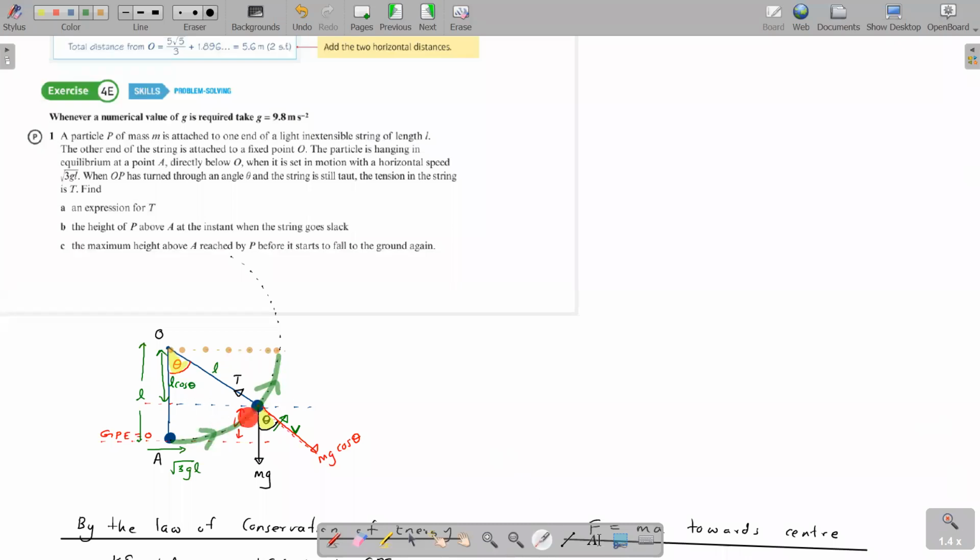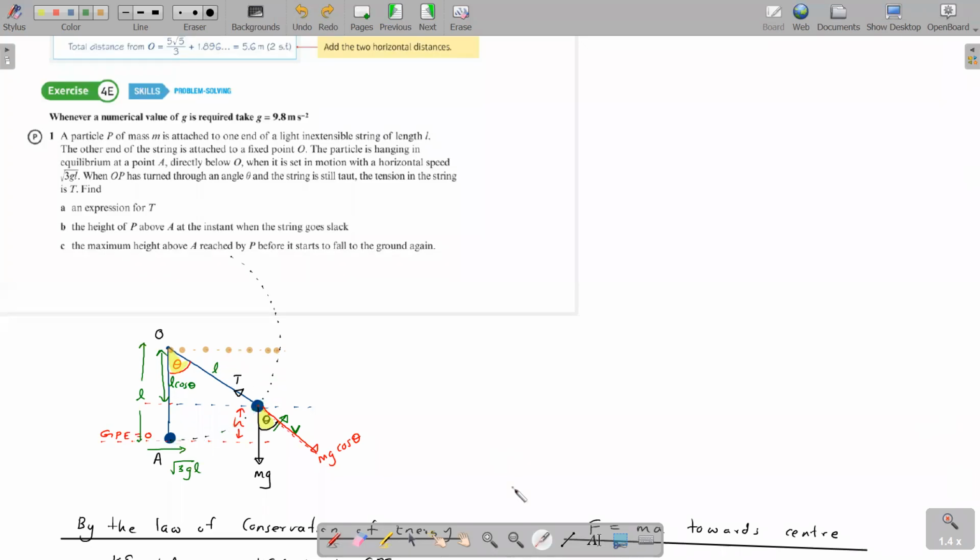I think you can understand with your common sense, and even by considering the motion of the simple pendulum also, that anywhere in this downward section, below the horizontal, there's no way the string becomes slack, because the weight is acting downward. So the string is always being pulled. There's no reason for the string to become slack below the horizontal. So that's the first important thing you need to understand.